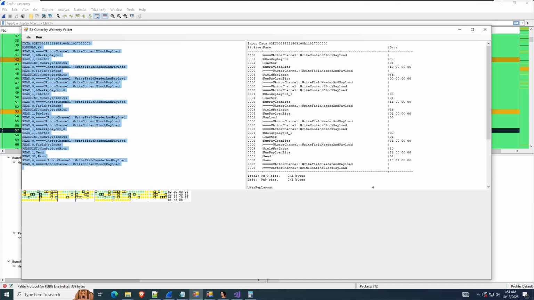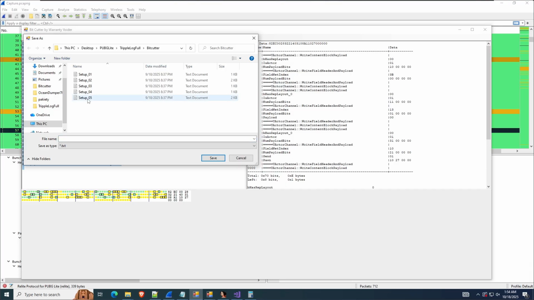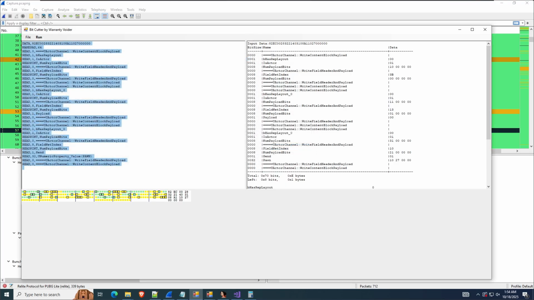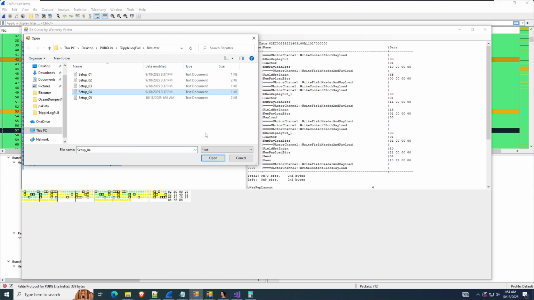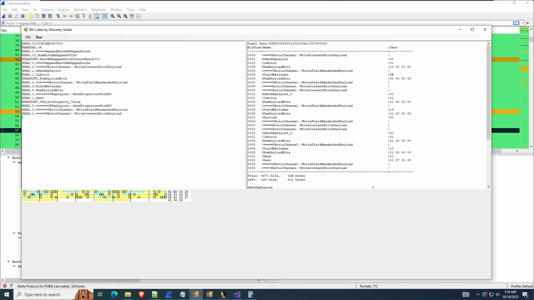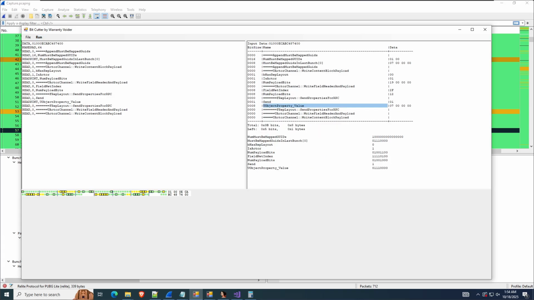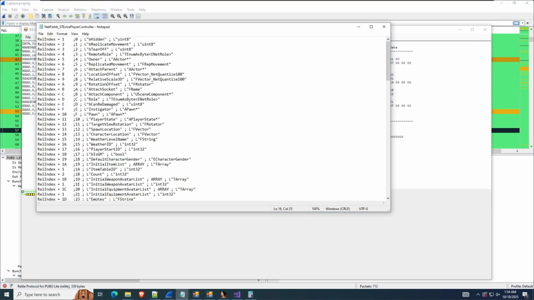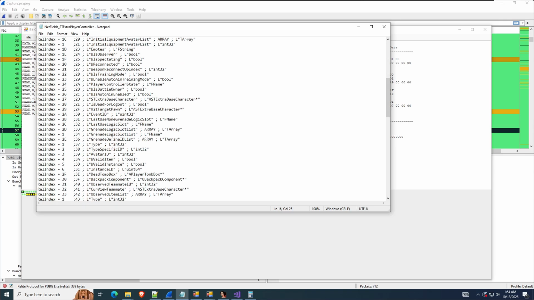Also, I'm not pretty sure about this one. Oh, there's only view object property value 2F. We can check that. 2F, that tombox, player tombox?